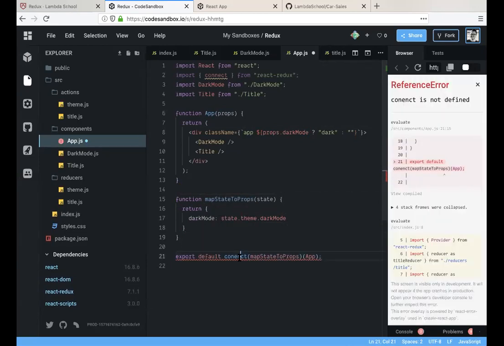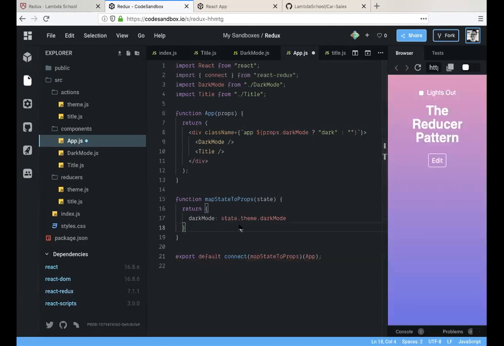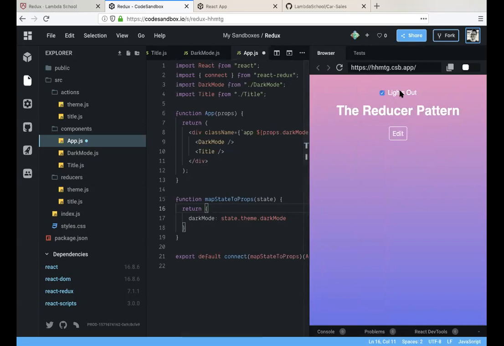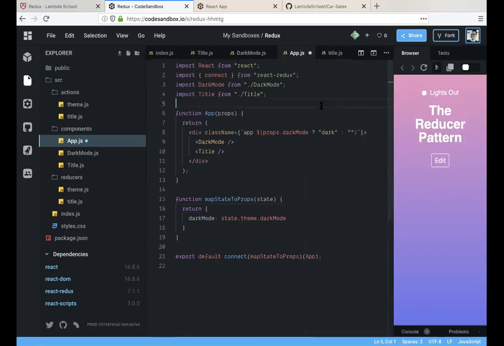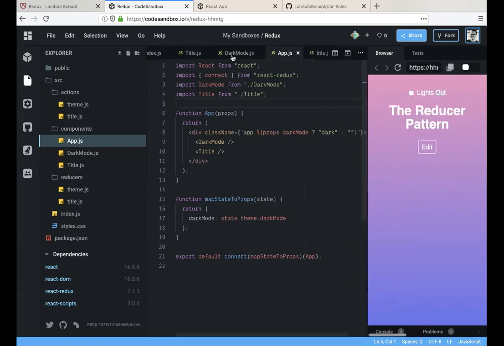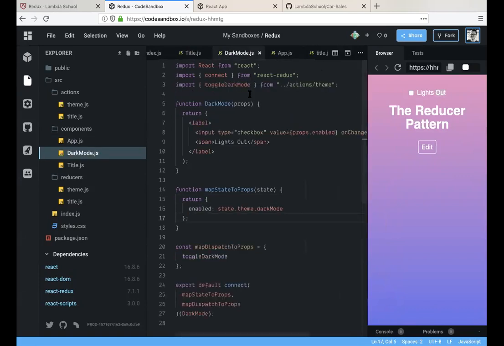And make sure we don't have any typos. So let's try it out. It doesn't work. All right, let's figure out why it doesn't work. Probably because we didn't save our file. Save the file. Now let's see if it works. No? All right, let's see what we missed here.